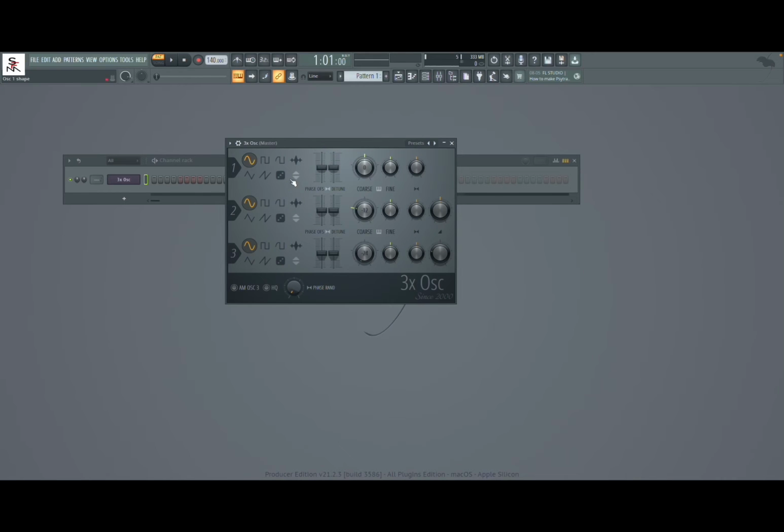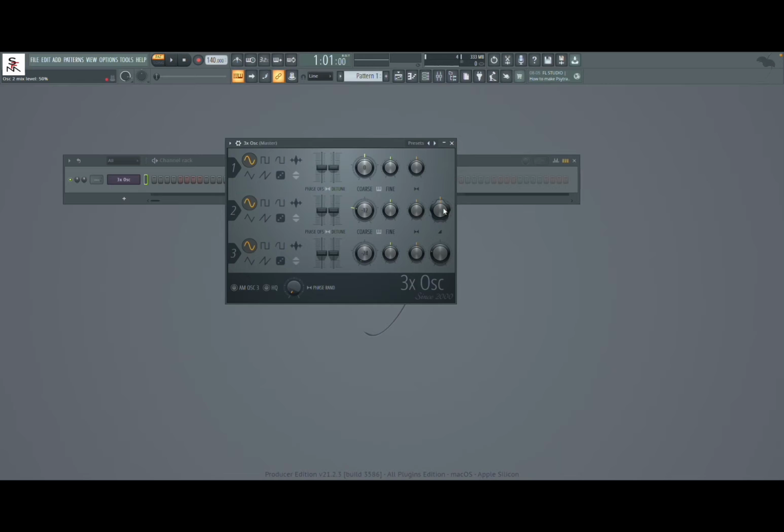So as you can see, you have 3 oscillators, as the name says, 3x Oscillator. 1, 2, 3. And by default, it doesn't come with any preset. You can randomize, of course, but you have a default preset, which is what you hear at the moment. Now, first of all, you can see that the 3 oscillators are, in terms of controls, identical, with the exception that the first one does not have this control here. Indeed, this control here, as the tooltip says, is the oscillator 2 mix level, and this one is the oscillator 3 mix level. So there is no oscillator 1 mix level.